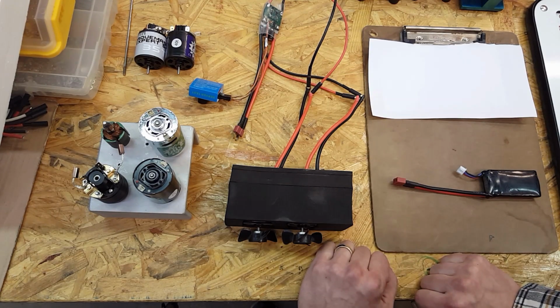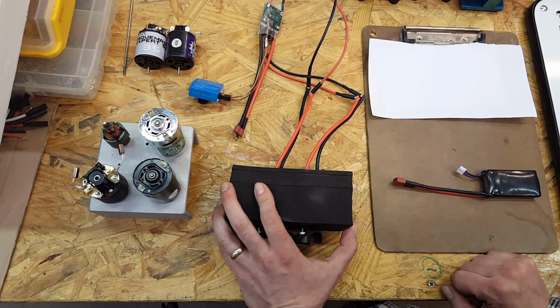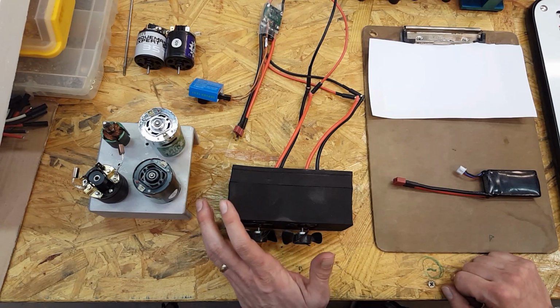At any rate, you'll be able to set your timing properly on adjustable motors and ensure that your motor has the best power, torque, and longevity possible. So let's get down to it.